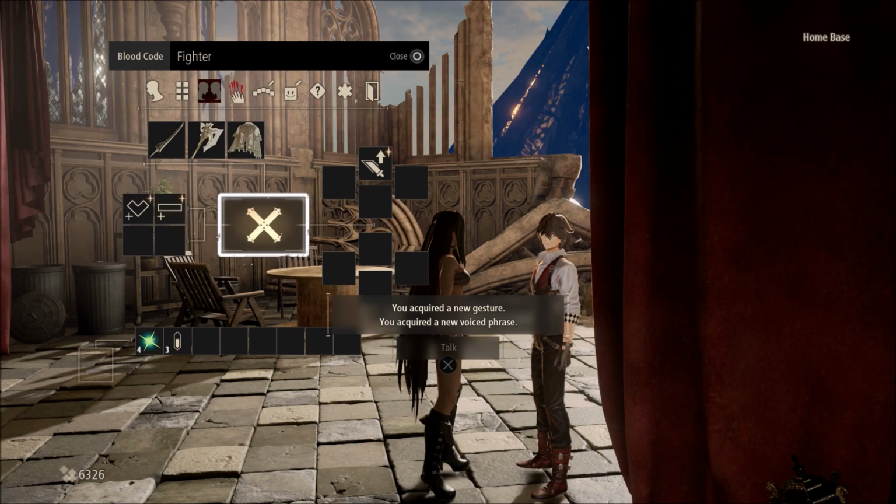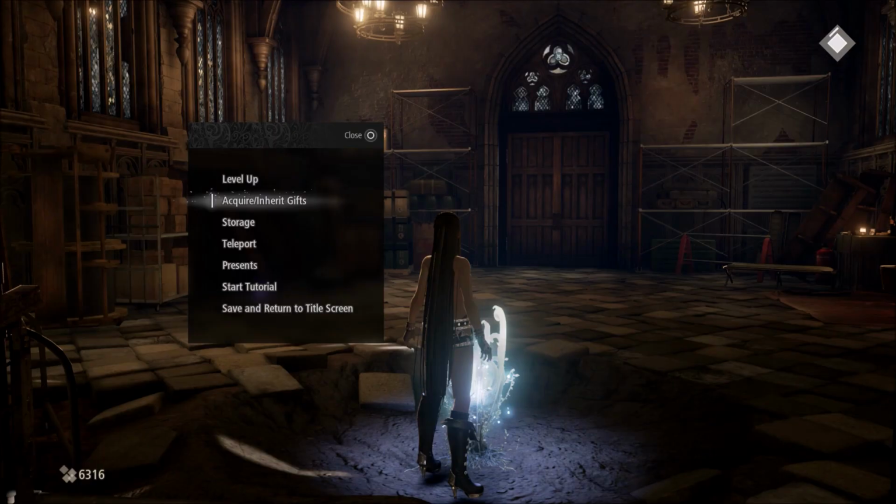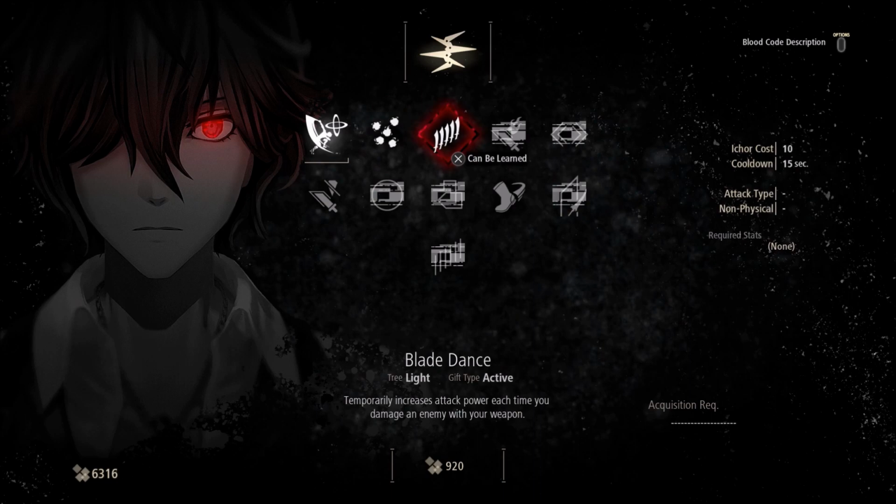Alright, so let's get started with the actual playthrough. Get the Prometheus coat from Lewis, and if possible, the Vanish Claw so you have quick mobility. Purchase the Blade Dance skill. This is a very helpful gift as it increases your damage with each consecutive hit.